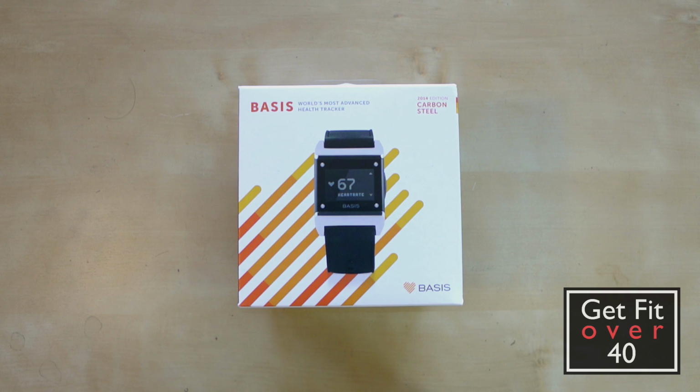My name's Michael K and today we're looking at the Basis Health Tracker. And this version is the Carbon Steel Edition, brand new for 2014. It does have a slightly different cosmetic look to it, but more than that, internally it is actually a bit of an upgrade. So they call it a different model. They call it the 2014 ED as compared to the B1, which was last year's or the previous model.